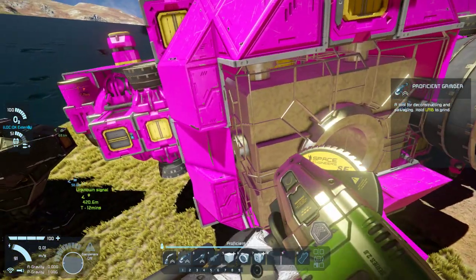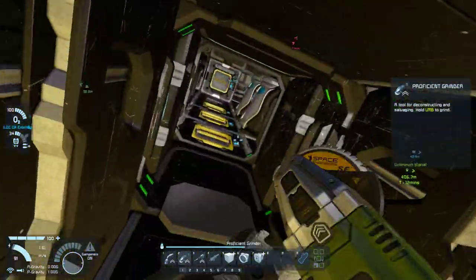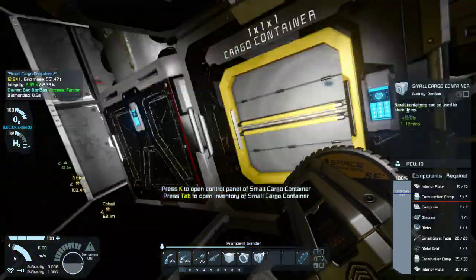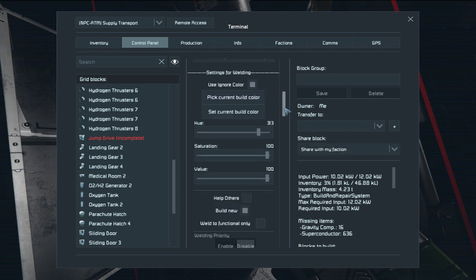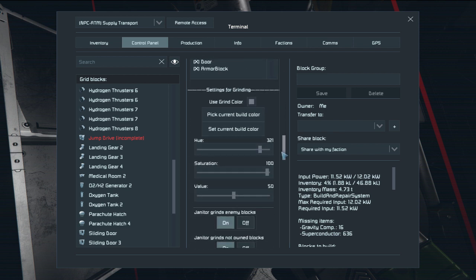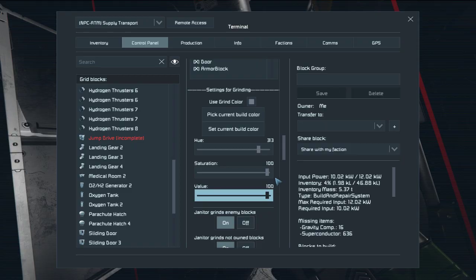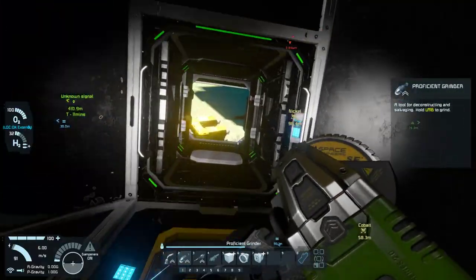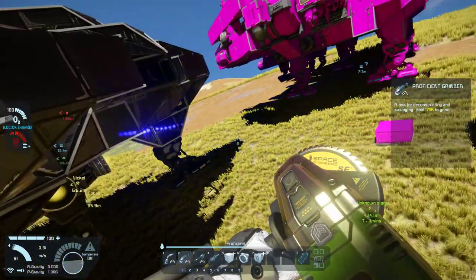Probably what we should have done is a different weld color. Let's set up a different grind color for Bob 2. Brown. I don't think we're going to use brown. Oh. Bob 2's not actually doing anything. Now Bob 2 should be grinding. There we go.